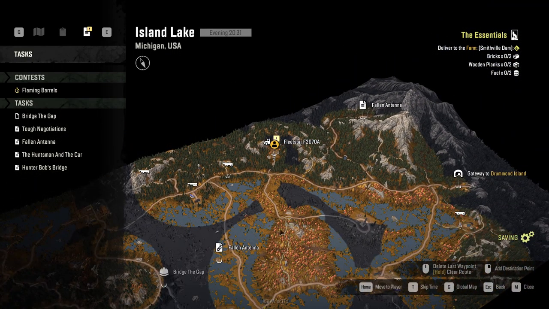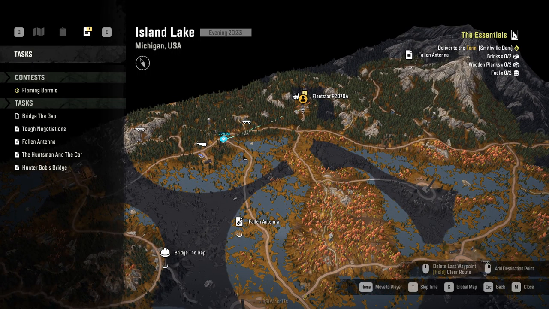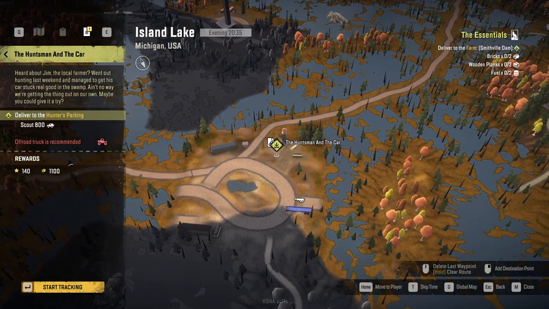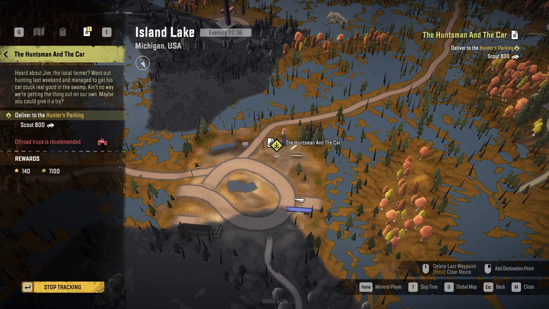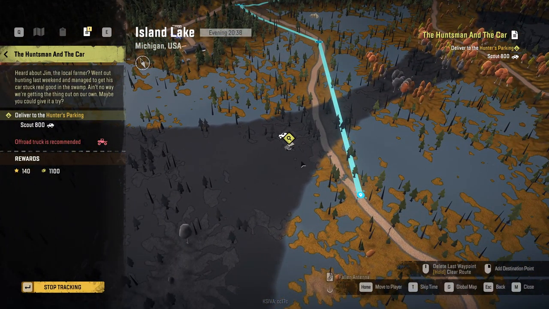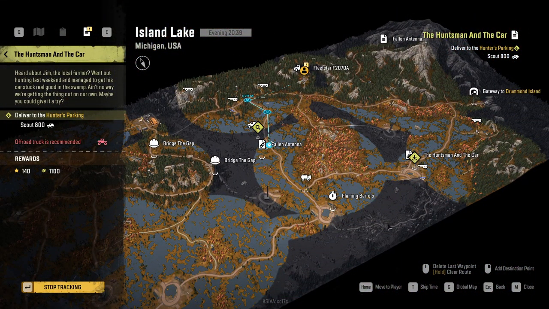And I will see you guys in the next one, where we will probably be heading through here and getting that car out of the muck here. Shouldn't be that big of a deal. It's not too far in. We definitely have the winching capability, and then it's relatively easy to drag it here.